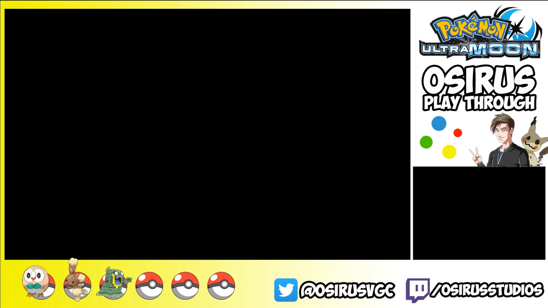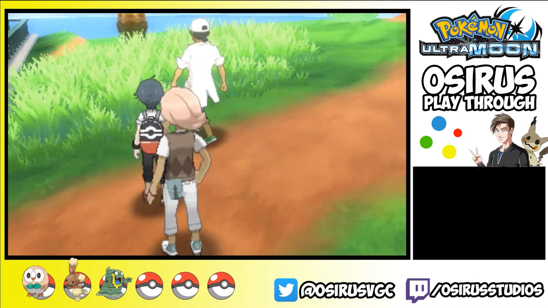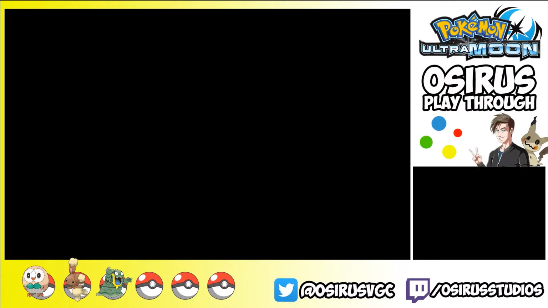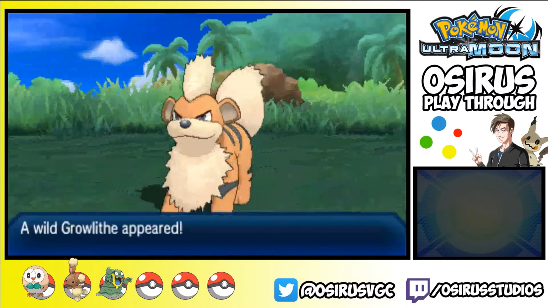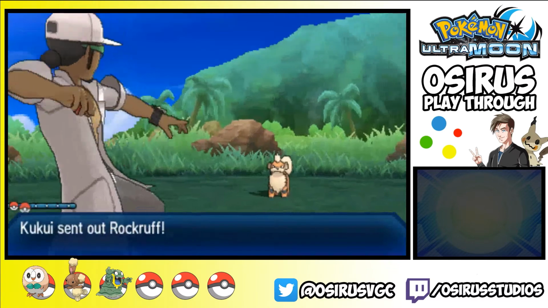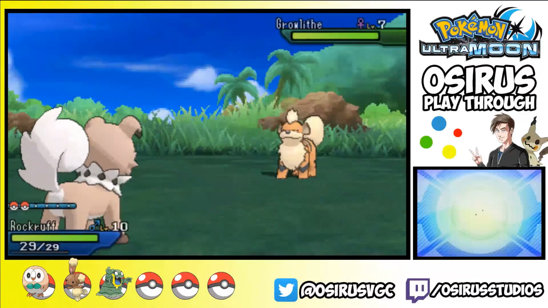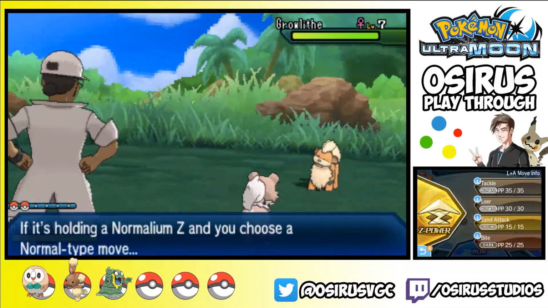So I guess we're going to go into a battle. Watch and learn, cousin. Kuku's going to give us a tutorial, which should be quite fun. Here we go. Oh, we should totally grab ourselves a Growlithe. If there's wild Growlithe in that grass, we can do that before we go on to see Hala.